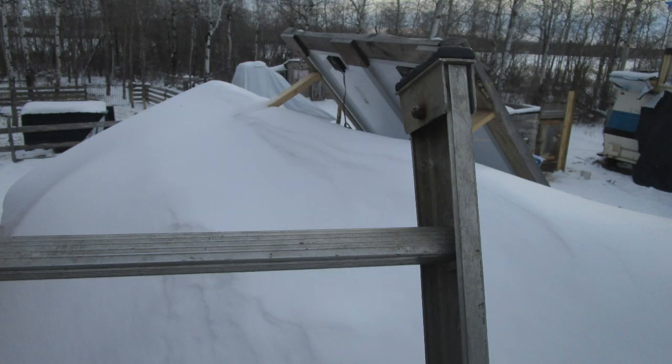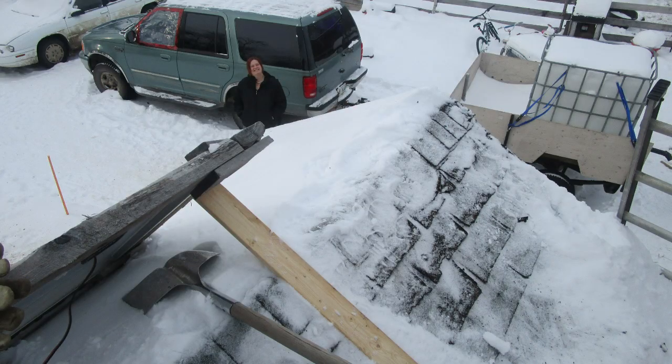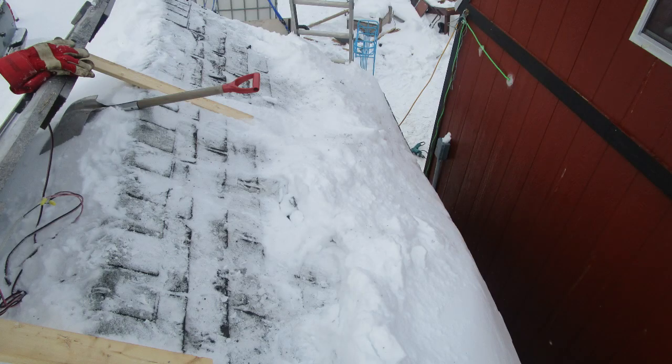Of course there's snow — gotta clear that first! It's nice to have things organized; it doesn't happen often with kids around but when it does it's always nice. Making a pathway up top of the roof with the stove makes it easier for Dennis not to fall, so just clear out what you need to install the panels.